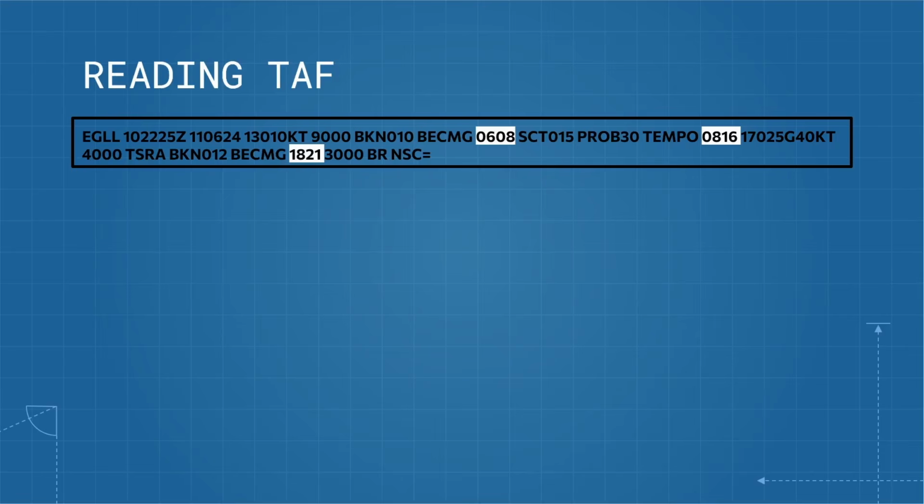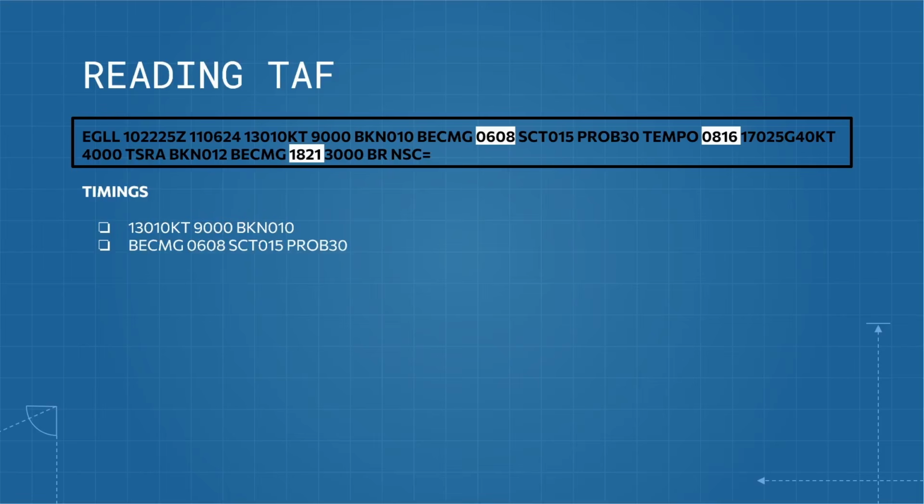We then go past our METAR familiar wind direction and speed, visibility and cloud cover before arriving at 4 digits. We can also see that 4 similar digits appear 2 more times within the TAF. These are timings of different changes predicted to happen. These timings help us to split up the TAF into weather changes at different times. So our initial speed is a 10-knot wind at 130 degrees with 9 kilometers of visibility and broken clouds at 1,000 feet, as seen here.